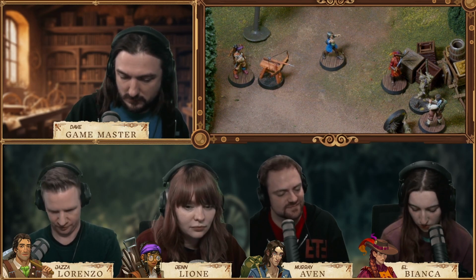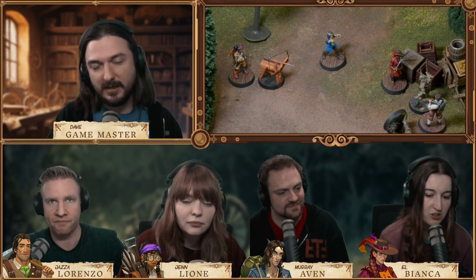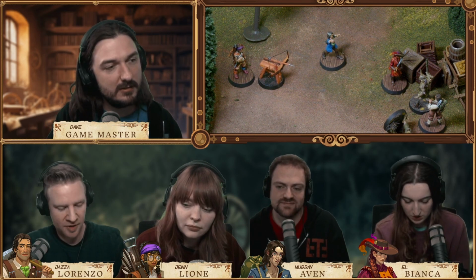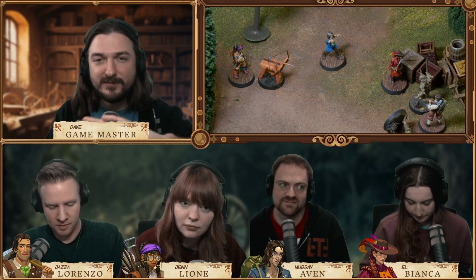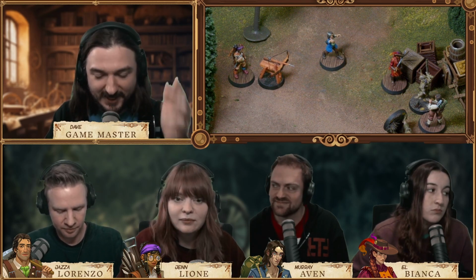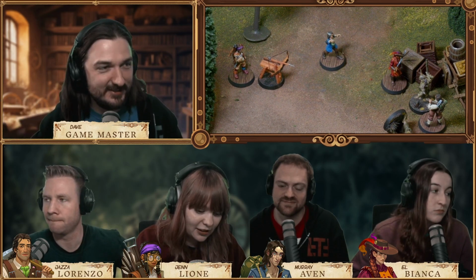I will withdraw, because I was trying to get out of range. Okay. Lorenzo, would you like to target this thing? Yes. Okay, what would you like to do? I'm going to use bludgeon. Okay. Well, for the sake of the narrative, Leone, you and I are going to roll. Now, you had a question. If you're necessary, we'll do it later.